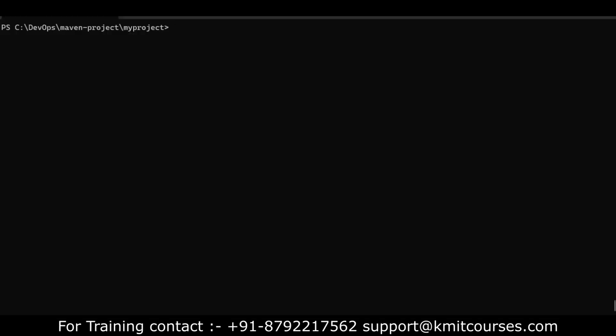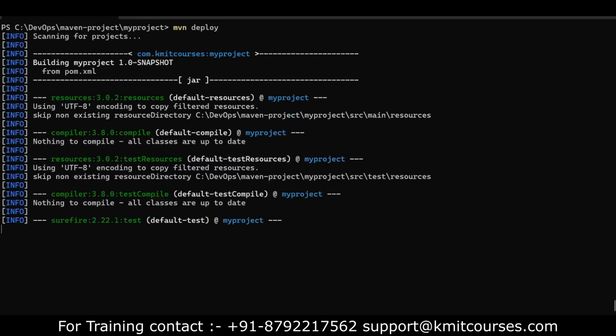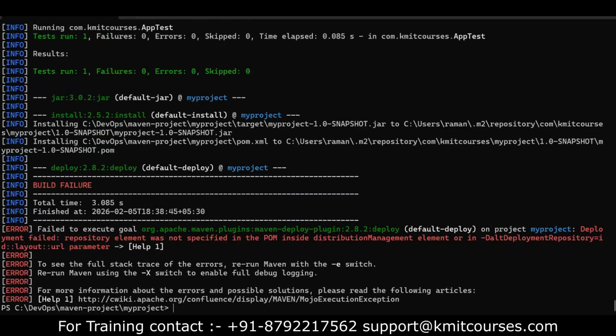There is a settings file, settings.xml. If I run the mvn deploy command, it will fail because we have not configured any remote server, right? So you can see it has failed, and we need to configure that path for our JFrog or Nexus or whatever artifactory you are using. Okay, that we will see when we configure that one.